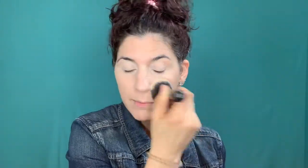I find that I like to do about 2 layers of this to get really good coverage. Also, one thing that bothers me is my forehead wrinkles, so I always do that last, and I always go light on the forehead. I think the more product you put in those areas where you're getting a little bit of fine lines, the worse it is. If you go lighter on the product, it won't settle in too much.